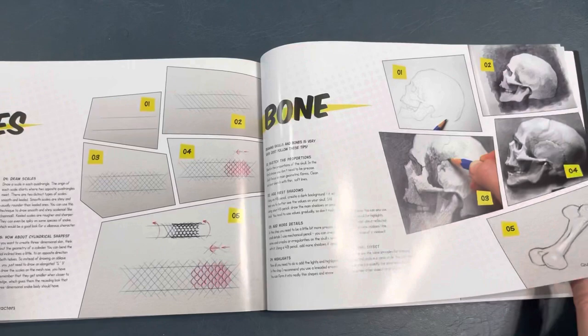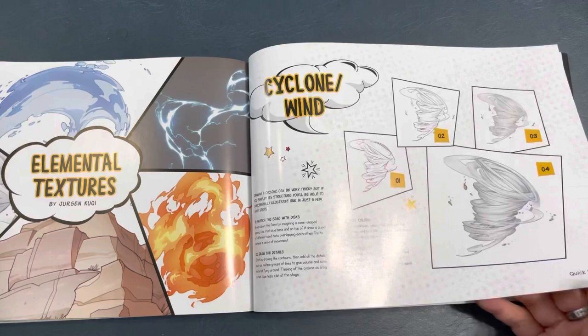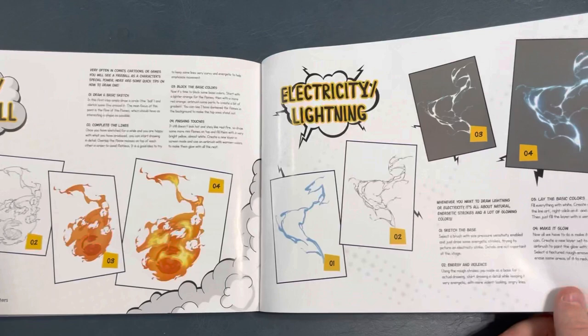Scales, bone texture, fur, hair, elemental textures, cyclone wind, rocks, water. Nice movement in the water there. Fireball. That's a cool way to do a fireball. Electricity and lightning. Clothing texture.